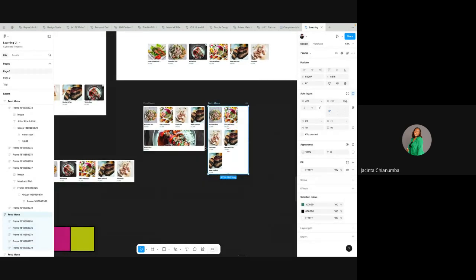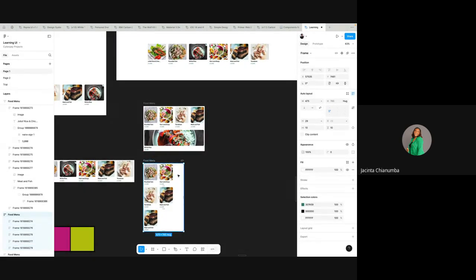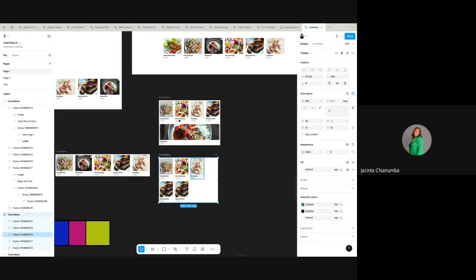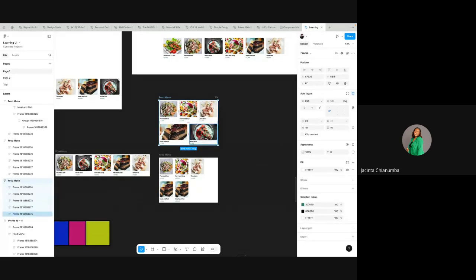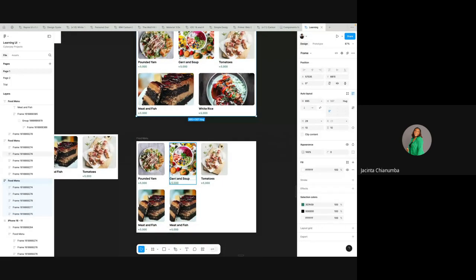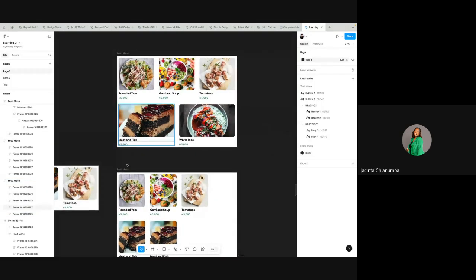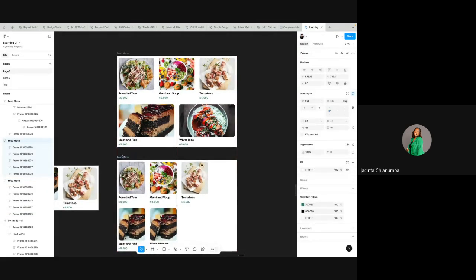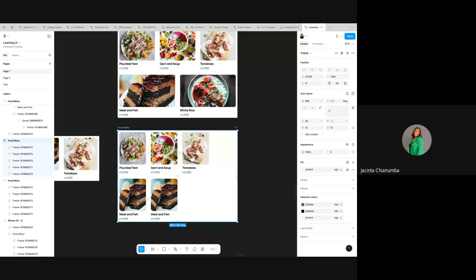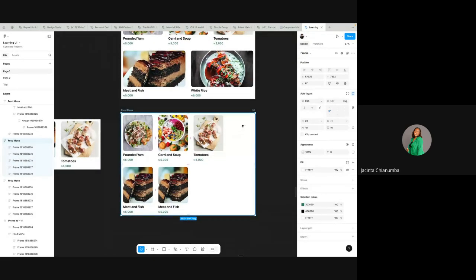Let's try to make it the same width between this and this. Let's try to reduce this. So you can see, if you are designing with these two different frames, this second frame has some unwanted space. You see on this place, this is just an unwanted white space. On this side, this is an unwanted white space.